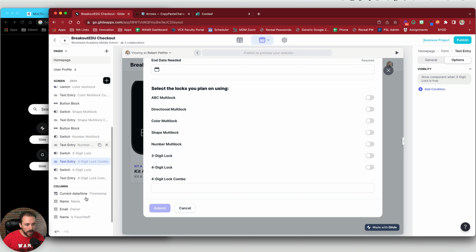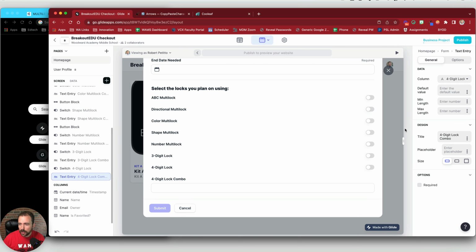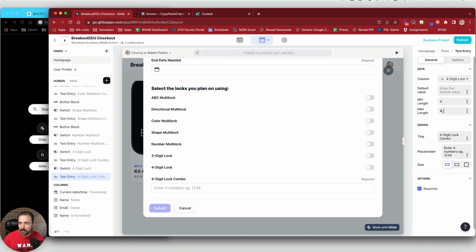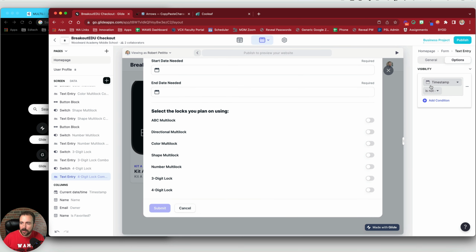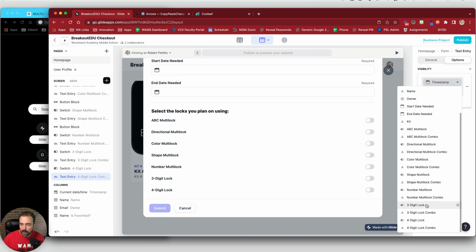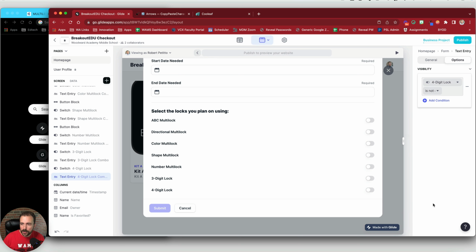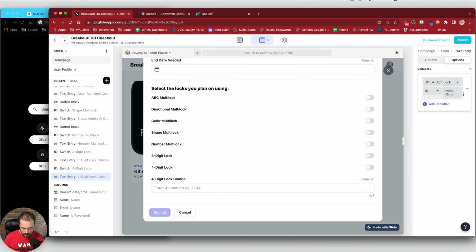Cool. And lastly, the 4-digit lock. Enter 4 numbers, example 1, 2, 3, 4. Show when 4-digit lock is true.